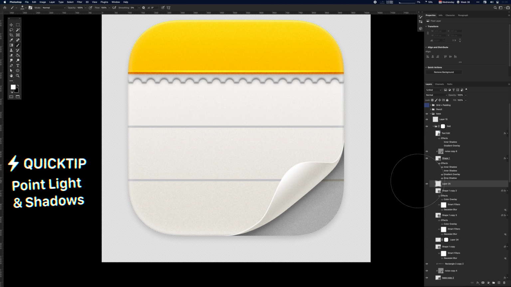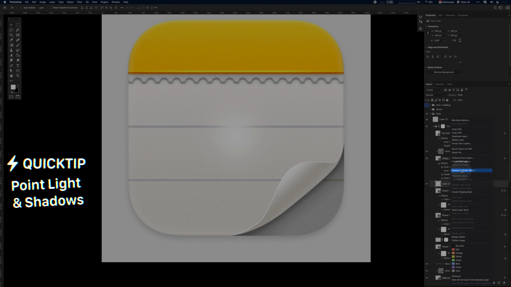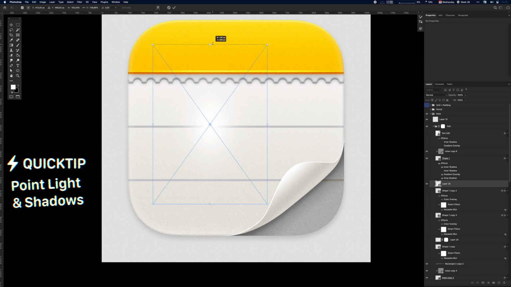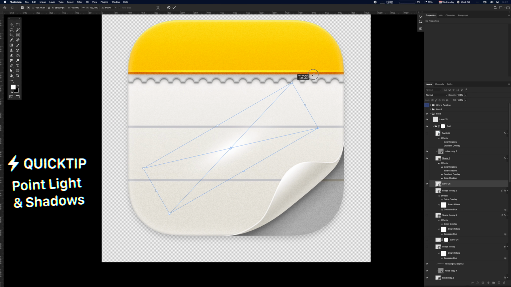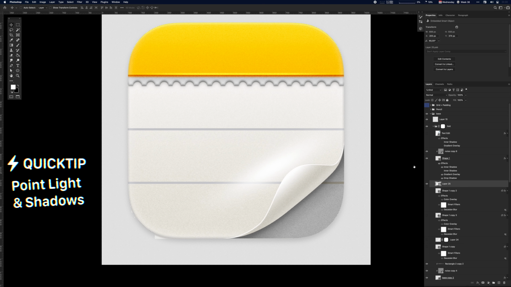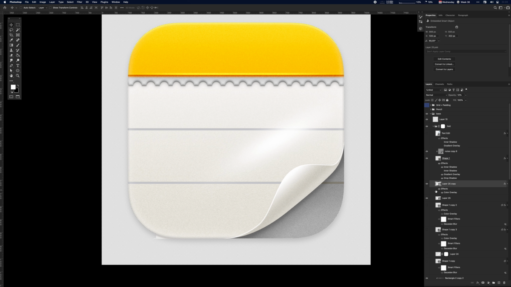So using the brush tool in this layer that we created before, we just want to click a single time. And what I usually do is I convert this to a smart object. And so now we have this light that we can move around. It also doesn't have to be a completely symmetrical point light. You can just hit Command T, and while holding down Shift, we're then allowed to do these odd-sized transformations, and we can create a really long stroke of light, for example, and we can use that in a pretty flexible way to add light to this scene. And that's exactly what I've done with this fold.